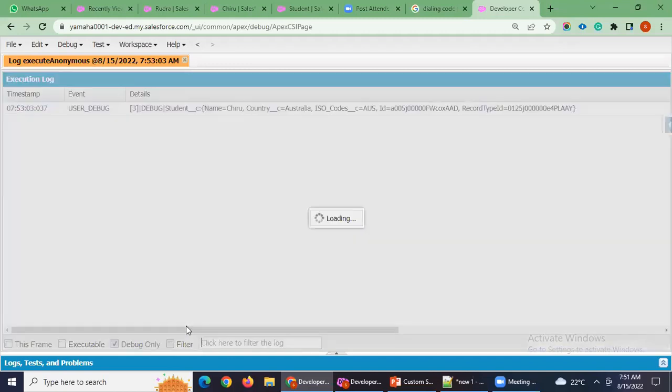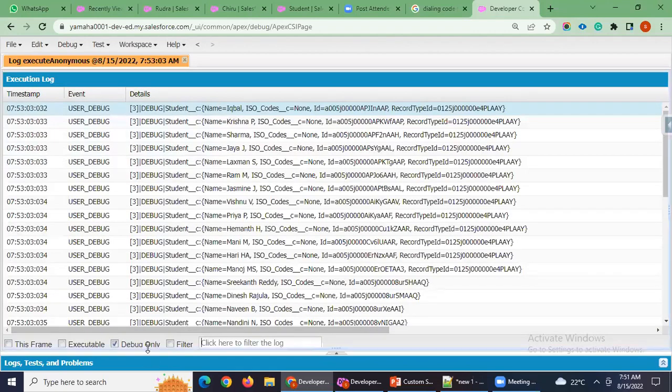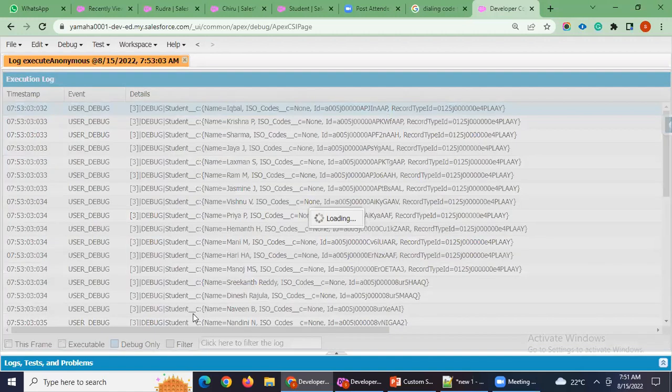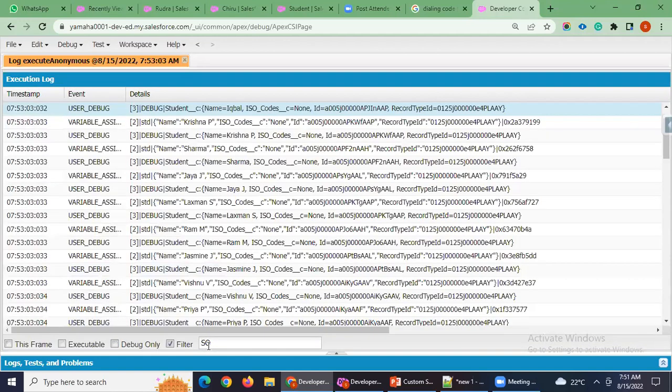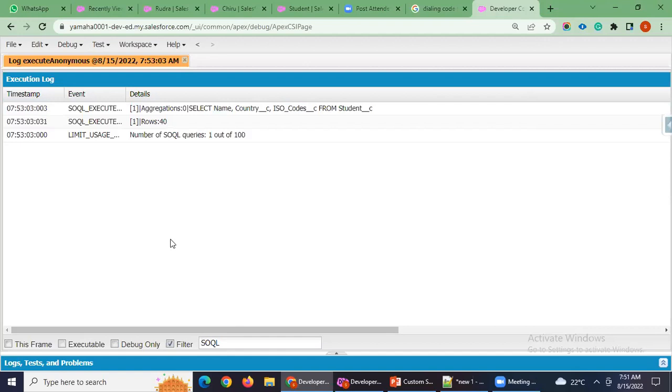But the main thing is SOQL queries. I am just deselecting the debug, and I will show you the SOQL query thing. If you observe here, number of SOQL queries is 1 out of 100. Salesforce provides governor limits. This governor limits topic is important.